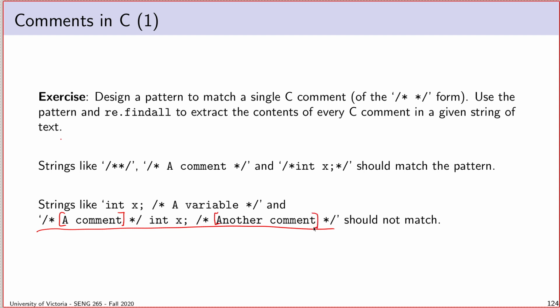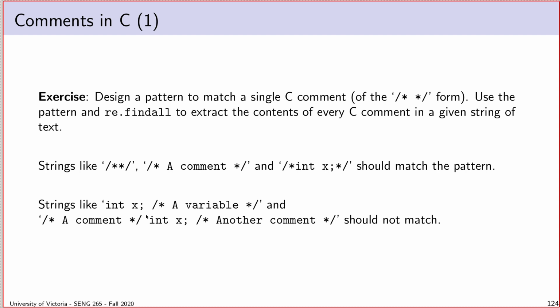And the reason this is going to end up being a bit weird is if you just think about a comment as being anything that starts with slash star and ends with star slash, that actually isn't the right definition, because that would make this whole thing one comment. It begins with slash star, it ends with star slash. So a comment is a bit more complicated than that. A comment will be a sequence of characters beginning with slash star and ending with star slash, but that doesn't contain another star slash somewhere in the middle. And that's one of those things where the iterative development and having test cases can often catch that issue because it may not be obvious just thinking about the problem.